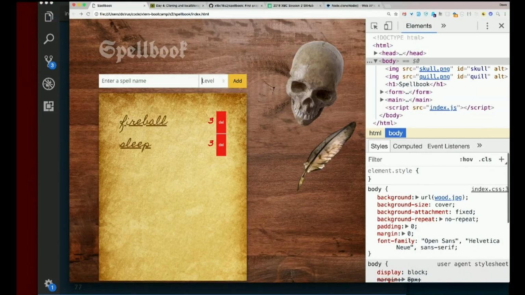F.spellname.focus. Fire, level 3, sleep, yep. Cool. Moves the cursor back where we want it.